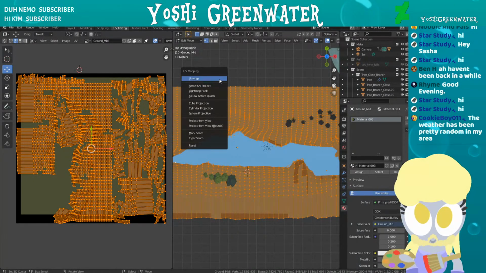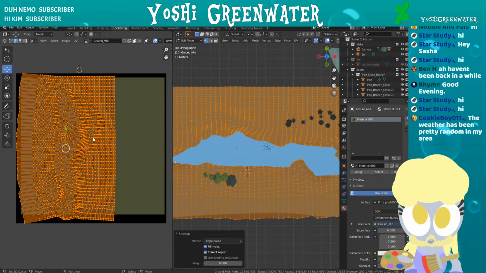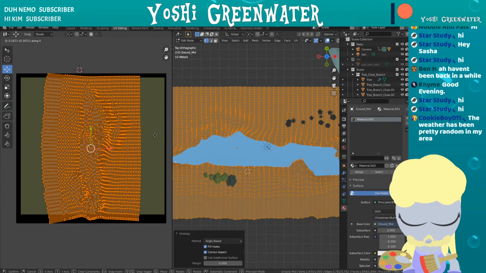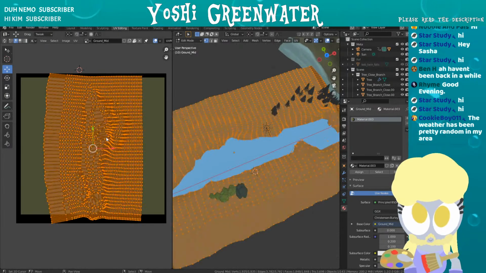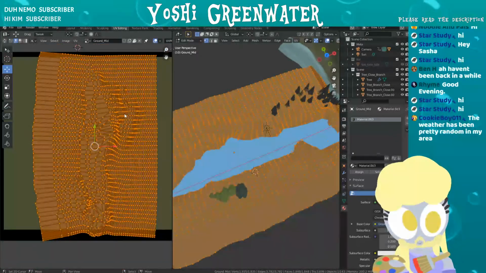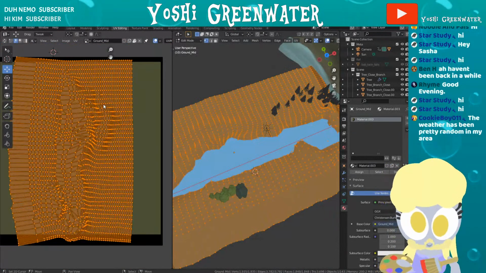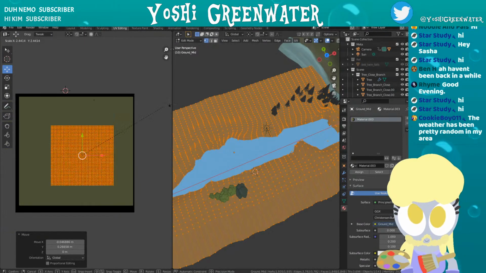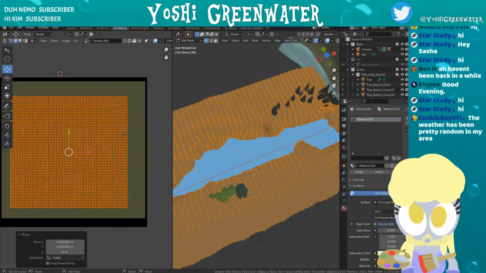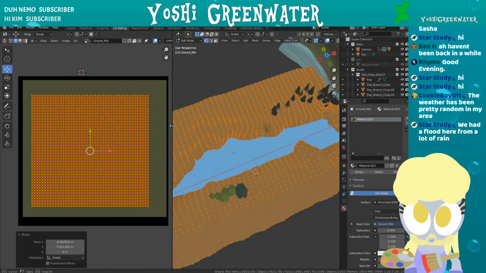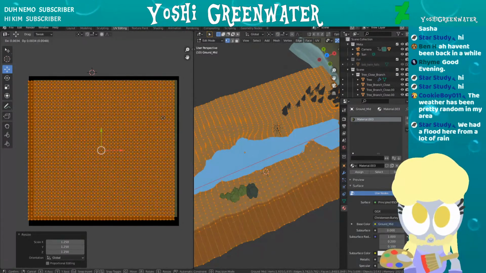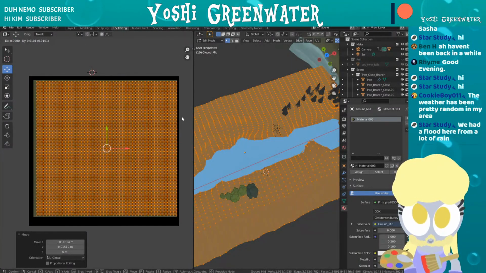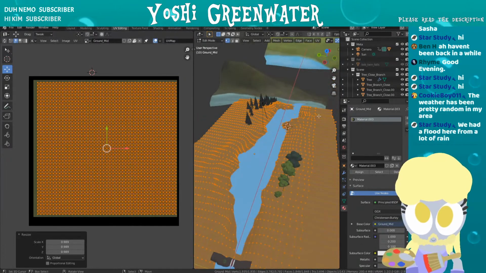Let's try just regular unwrap. Ooh, look at that. That's pretty fun if I just move this over on the X, which is the middle. Probably don't want these to be squishy, so let's try a square grid. This is probably what I did before. I just have to make the UV map the same scale as last time, apparently. All these are even. That's good.